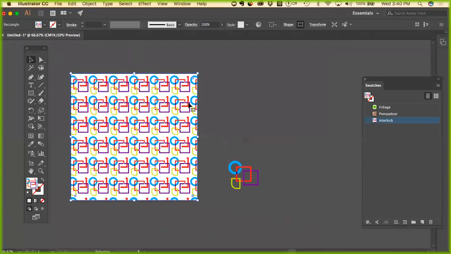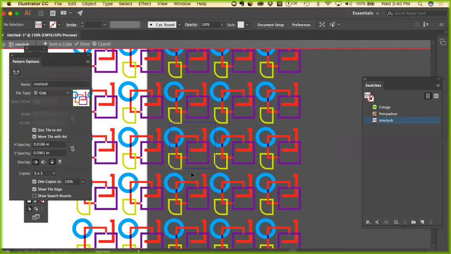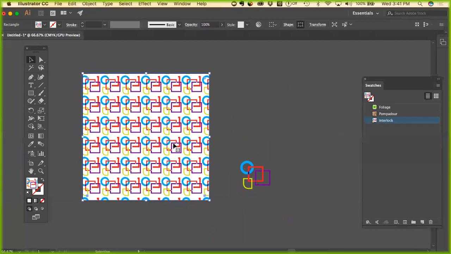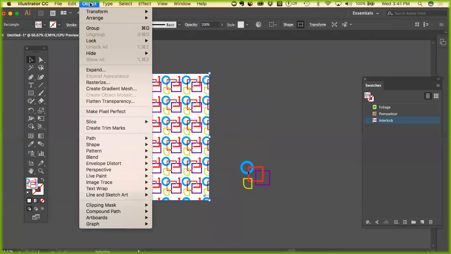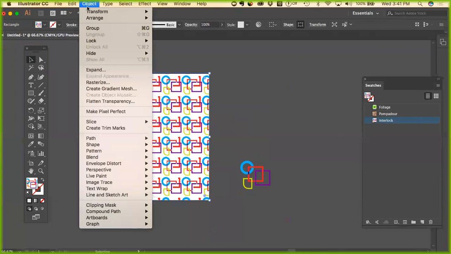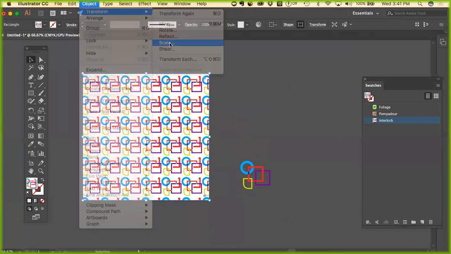A couple cool things. If you get your pattern out and you're like, I kind of don't like it, you can always just double click on your swatch and then come back in here and adjust again, and just click done, and it will update anything that you want. The other thing you can do too is select your rectangle and then go to object, edit. No, you want to go to transform. Where is, oh, here it is, right there. Whew. Edit, transform, and scale.